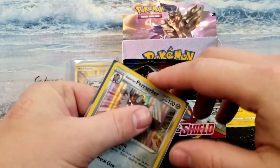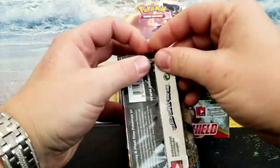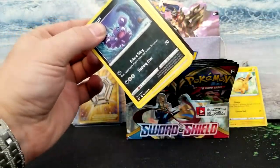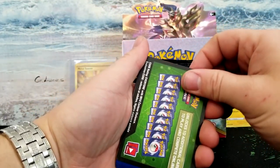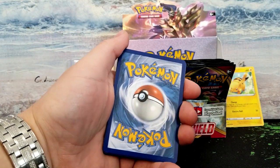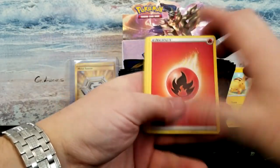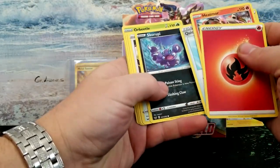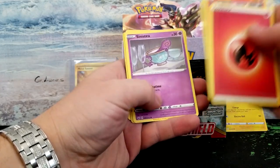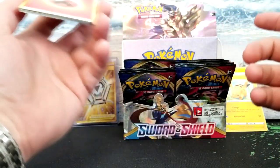Anything that's holo I just throw in a sleeve, because why not. All right, on to the next one — that one is glued together really good. I did it again — so here's a free code card for you guys. Into the trash that goes. Water — damn, it's fire. So obviously this is going to just be a normal card — nothing too special. Oh, Pikachu! Pikachu nation! Swablu and Orbeetle. That's why I hate looking at them — I know it's going to be a bad card.